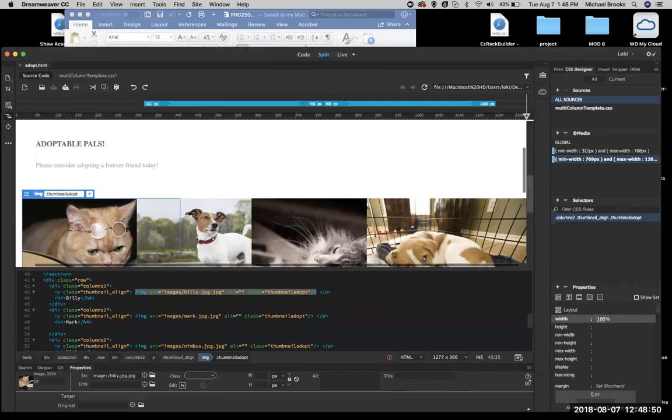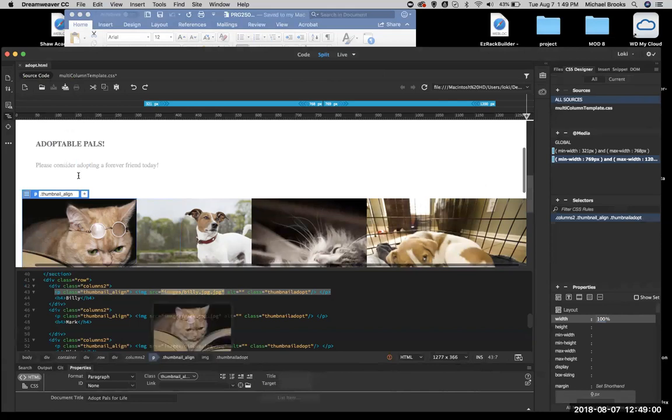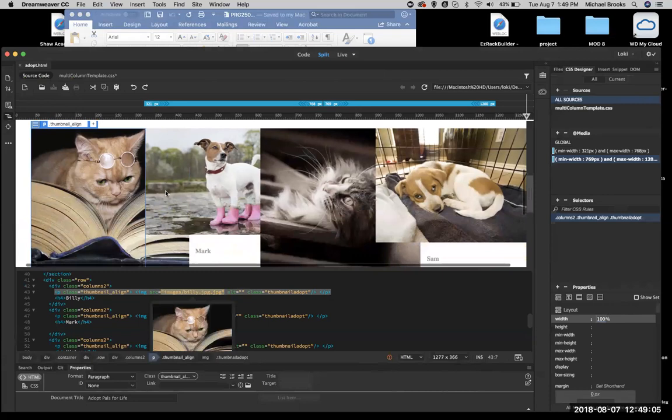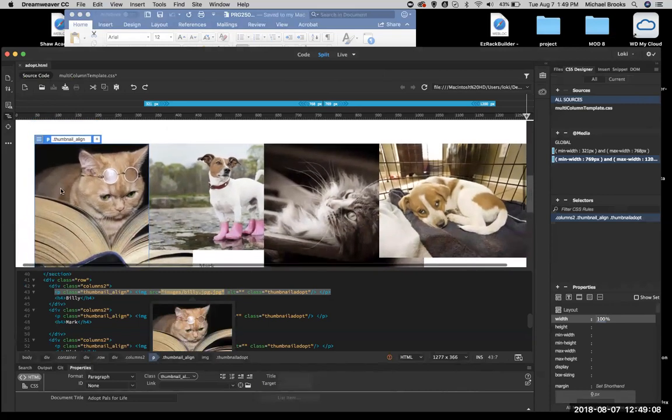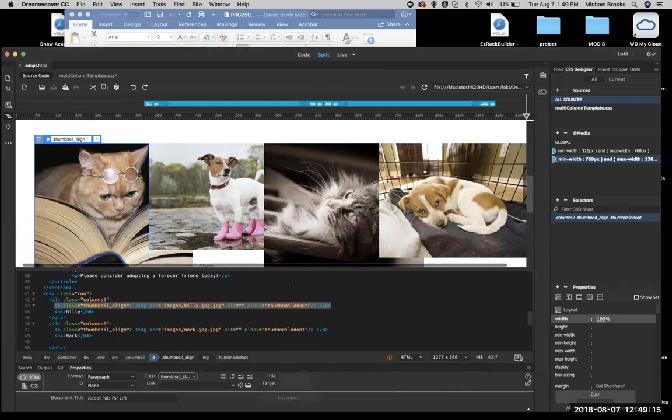Notice nothing happened because, well, we haven't set anything else up. All right, so before we do that, let's go back to thumbnail align. And see how that's not totally aligned and set up right? So you have to do it like a building block. It's like you're building a wall. Start at the bottom and work your way up. Nothing solid if it's off balance from the things above it.